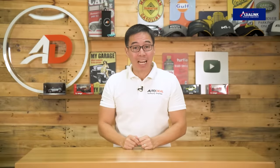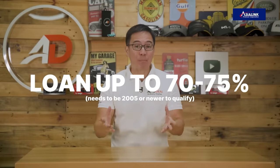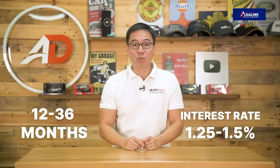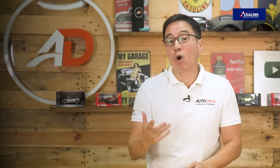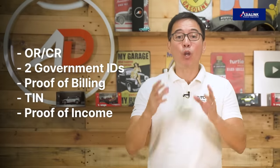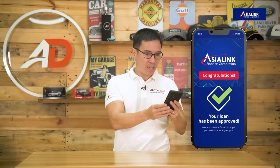Here's how it works: you can get a loan of up to 70 to 75% of the fair market value of your car, as long as it's 2005 or newer. For example, if your fair market value is one million Philippine pesos, you can get a loan of up to 750,000 pesos. Loan duration can be 12 to 36 months with an interest rate of only 1.25 to 1.5% — better than any personal bank loan. Requirements are: ORCR, two government IDs, proof of billing, TIN, and proof of income. Monthly payments can be made via GCash, Maya, bank transfer, and more. That ORCR financing is fast — thank you, AsiaLink!